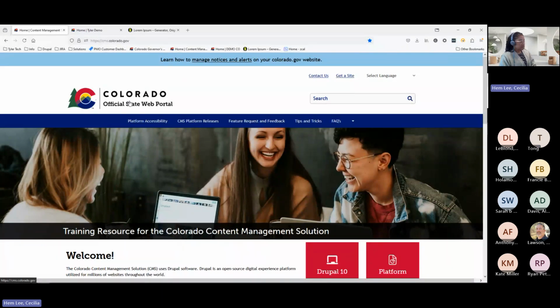This region right here is the header region, and it is the logo that you will provide to us for us to upload to your site. The theming of the site is managed by our team. So if you have a marketing change or you just want to freshen up the website and change the color of your top navigation, do send us an email to partner support, and we're happy to make that edit for you.